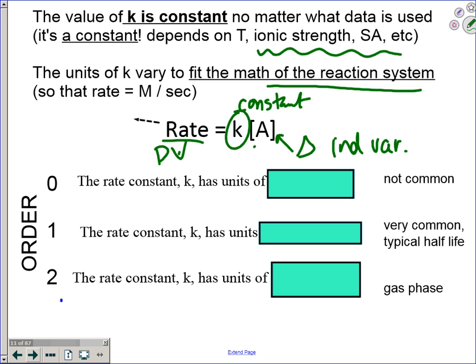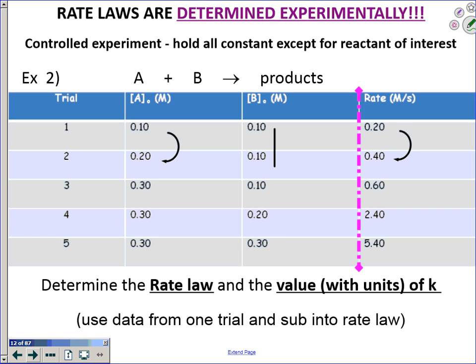Okay. Here's the table, right? So I told you, what would you see in the table? Data for what and what? Concentration and rate, right? So you see concentrations and rate. These are just trials to say I've done a number of trials for this particular reaction. So I have a reaction A plus B making products. The rate is molarity per second. So I've got time embedded, but it's not independent.